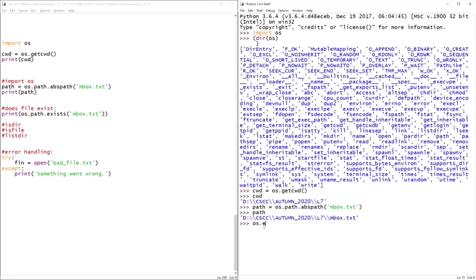So os.exists, or path, my bad, path.exists. So now you're looking for a specific path. If I spell it right. Caught that before I hit enter. It doesn't happen often. So we're going to look for os.path.exists of mbox.txt. And hit enter, and it comes back boolean True. So if this exists, do this, else do that. And you can roll that into a try statement as well.